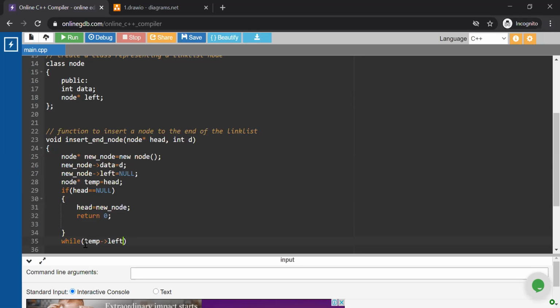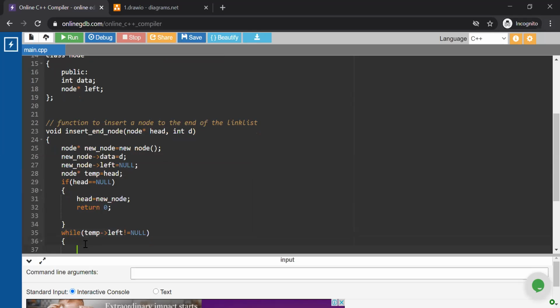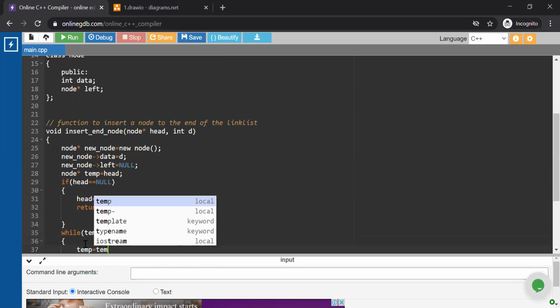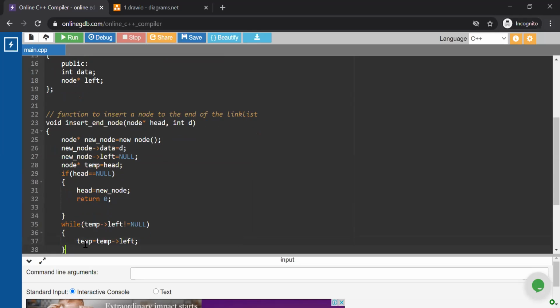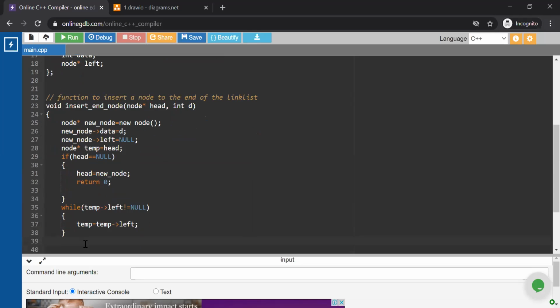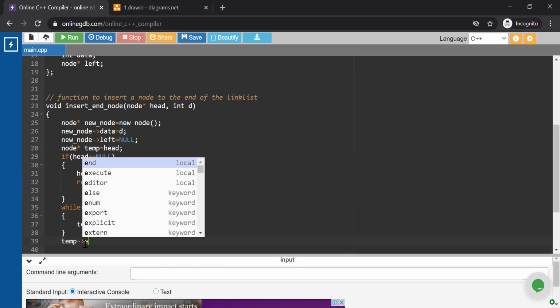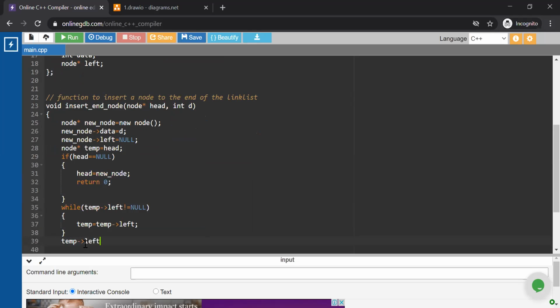So while my temp left is not equal to null, I am going to traverse the linked list. So temp will be temp left. Okay. So after reaching the last node, I just need to put temp left to the new node.